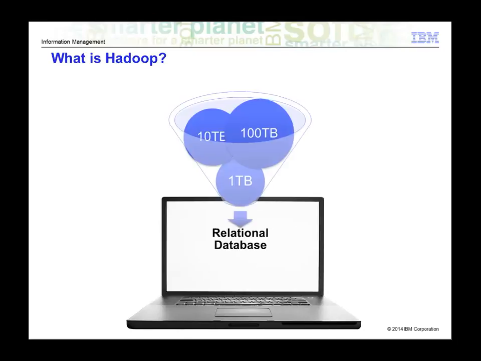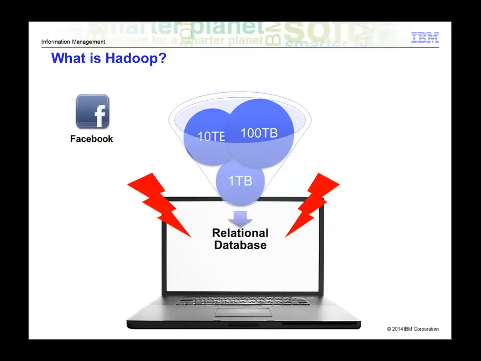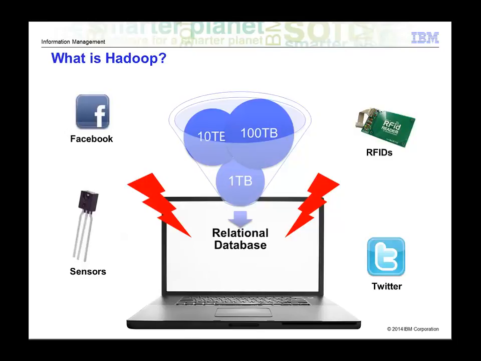When your data grows to 10 terabytes and then 100 terabytes, you are quickly approaching the limits of that new computer. Moreover, you are now asked to feed your application with unstructured data coming from sources like Facebook, Twitter, RFID readers, sensors, etc. Your management wants to derive information from both the relational data and the unstructured data, and wants this information as soon as possible. What should you do? Well, the answer just may be Hadoop.